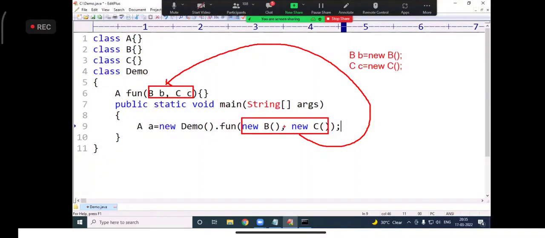So it takes a B type object and a C type object. I passed them. Clear?